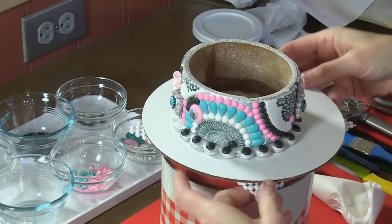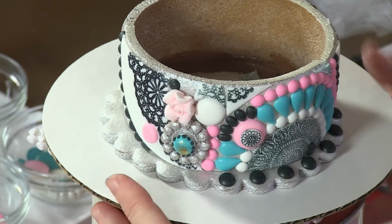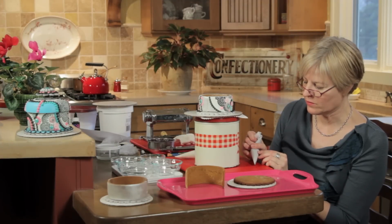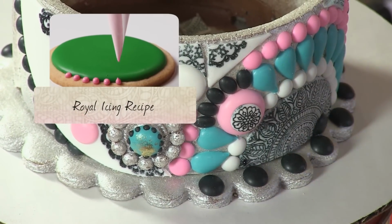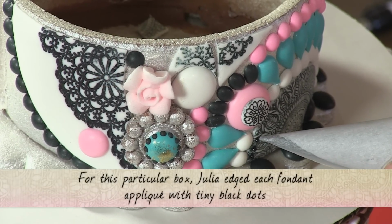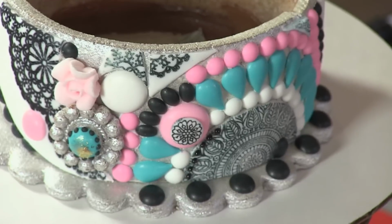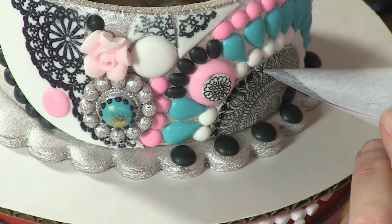I always find it safer, especially when piping with black, because black is hard to remove if you mess up, to start in a least conspicuous zone. So I'm going to start on my back of the box, which isn't quite yet finished, rather than my front. My front was facing forward before. Here I'm working with royal icing of beadwork consistency, which forms a nice little dot on its own. It's relatively loose, and I have all my consistency adjustments on my site. And I am just going to put a series of dots here around the edge of this fondant applique, just to give you a sense of how to do that. And I'm barely pressing here because I don't want them to bleed together. My icing's relatively loose. Piping as perpendicular to the surface as I can so that they appear as dots as opposed to ovals.